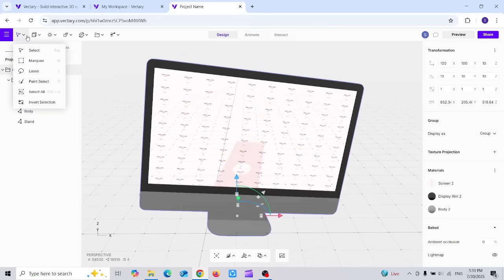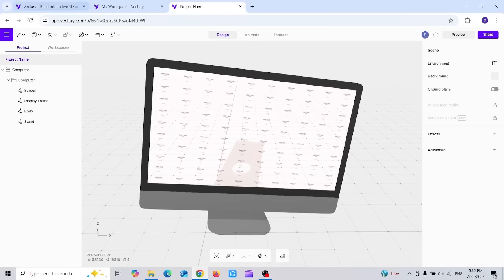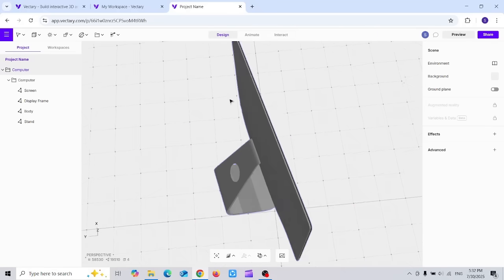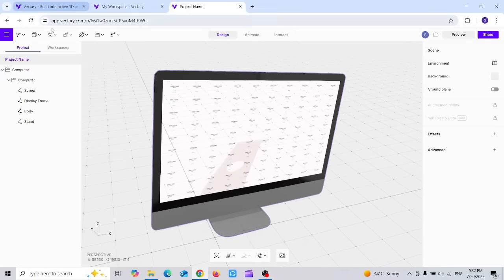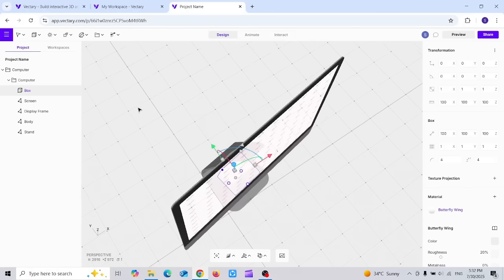You have other options above, like select, mark to get a specific selection, lasso to do a specific selection by selecting with a freehand tool, same as the magic tool in Photoshop. So you have all types of select from here, either to select by clicking, by dragging inside a box, by lasso, or by free painting, or even select all the equipment or all the objects in your design. Next, you can insert tools like box, for example, or any shapes.